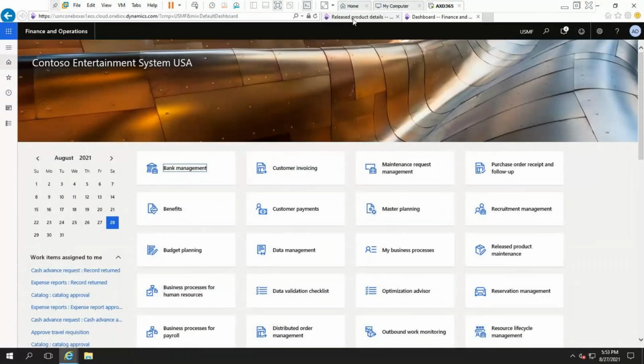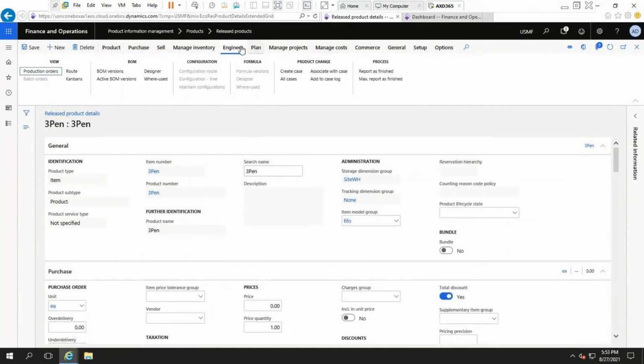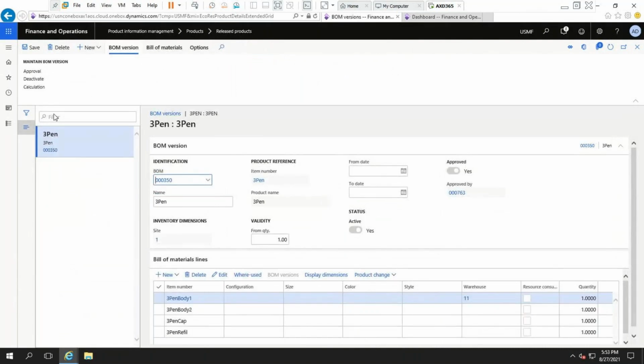So here, once it is created in the engineer tab, because it is manufacturing, manufacturing means engineer tab, bill of material versions. If you click BOM versions, it will show you versions. What do these versions mean?